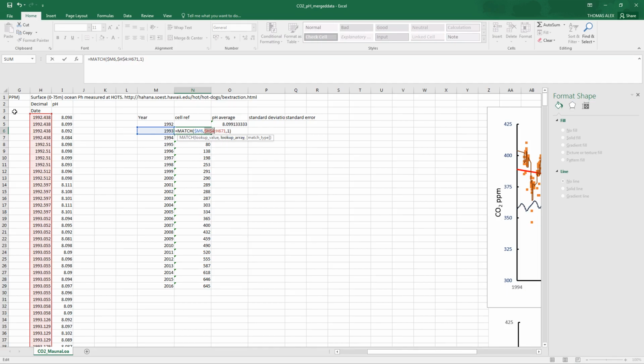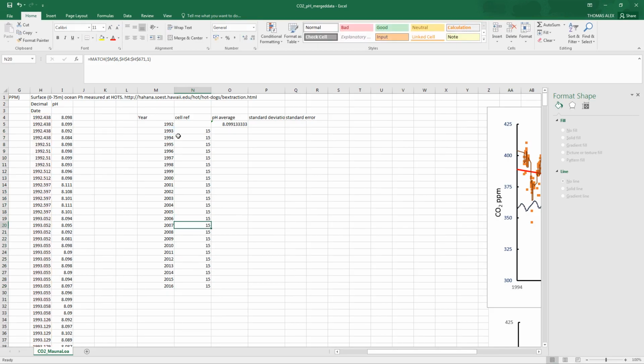I want to make sure that it always refers to exactly these cells, no matter what. So if I put a $ sign in front of both of them, just to show you that, if I had put both $ signs in front of the 6 and the M here, and, oh no, press F4, not 4. And if I copy that down, you can see that it's always going to refer to exactly that cell and exactly this array. And that's not quite what I wanted. I want it to be able to change the row number.